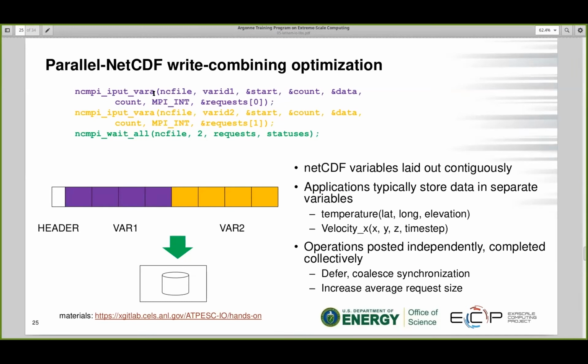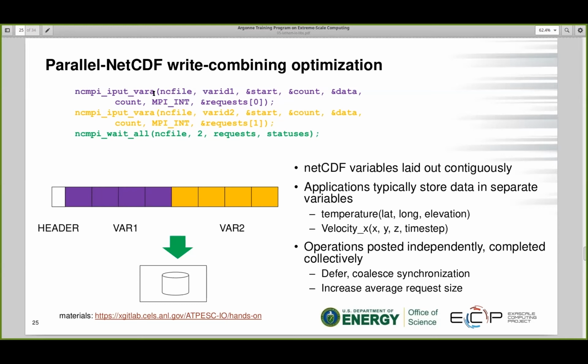So again, on the topic of working with many variables, the recurring theme is always, how can we do more I/O with fewer function calls? And one way we can do that is another recurring theme: we're going to describe more data and then execute it all at once. I guess there's a typo here. That should be write combining, because it works for both reads and writes. But in this case, we're going to combine two writes.